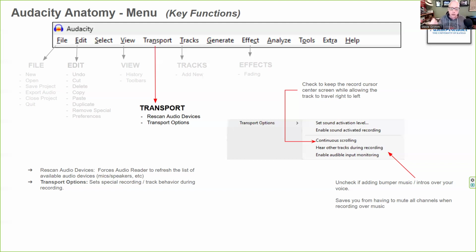Well, I used to have to, and this is a later function that Audacity did, and I loved it, I used to have to mute all those other audio tracks with the music on it, so that when I'm recording, I'm not playing over the recording that I've got. So this way, I don't have to worry about muting all the other tracks. I'm just going to hit space and record. And while I'm recording, the only thing it's recording is my voice. All the other tracks that might be active, it's ignoring. So that's a beautiful thing for me anyway. And if you use audio or music in your audio, and if you haven't used that, then that's a beautiful thing for you, I'm betting.